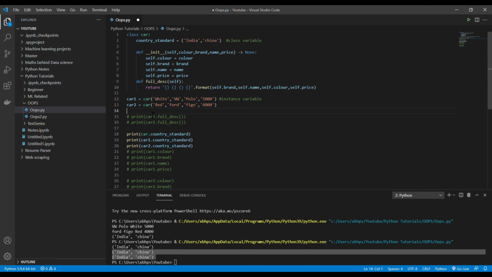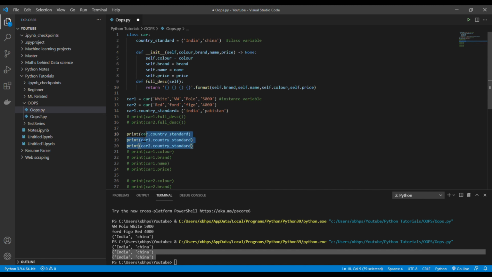So what we can do to define that, we can use this car1 instance, and then provide country standard and provide the value. So let's say this car1, car1 is good for India. It follows the Indian standard and also follows the Pakistan standard. It is good for Indian and Pakistan standard both.